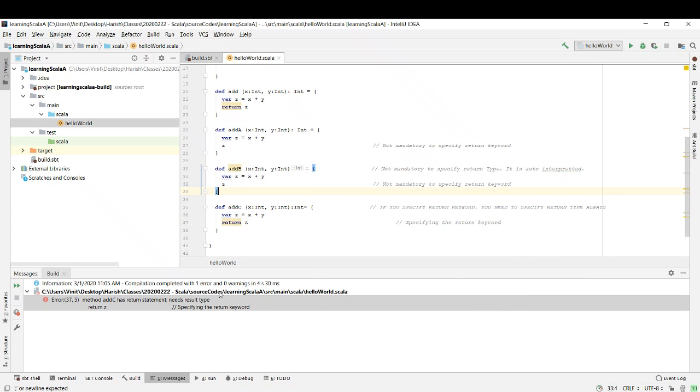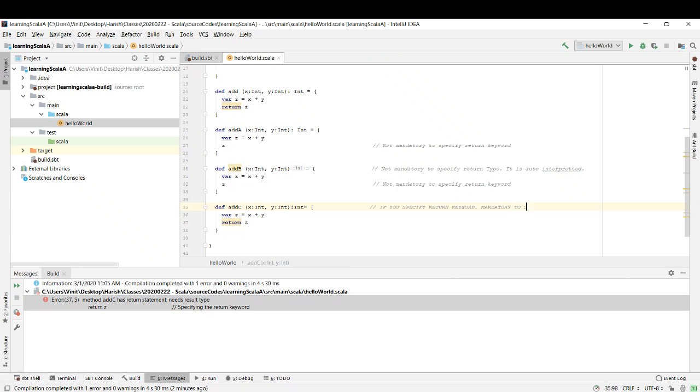Else you will get the error that method add c has a return statement but it also needs the result type. So there will be an error if you specify the return but you don't specify the return type. This add c is a variant of add only. If you specify the return keyword, it is mandatory to specify the return type always.